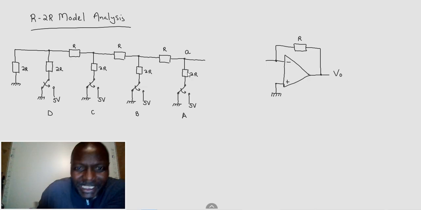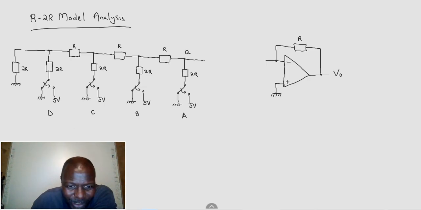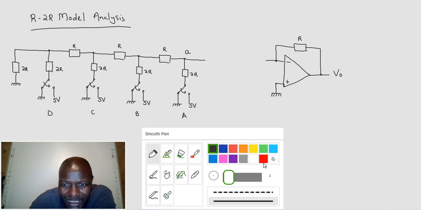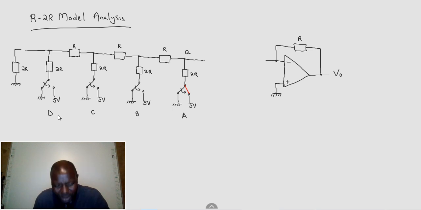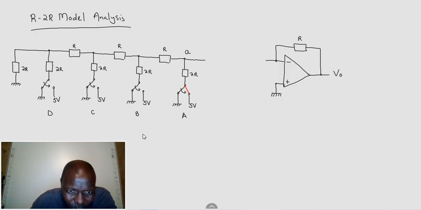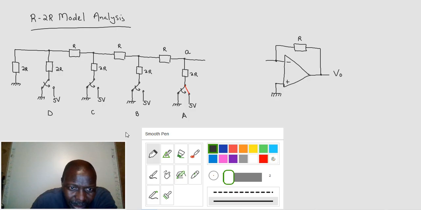Now let's check A. Now the nightmare begins. Let's say we close that circuit there to 5 volts, and leave the rest of them to ground. Remember superposition: we deal with one source, then the other source, and the other sources, and then we see how these sources contribute to a specific point together. So now we're going to ask, what does A contribute? I'm going to say, there is my A.